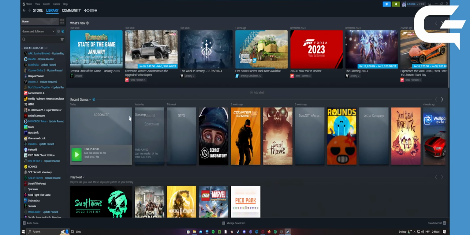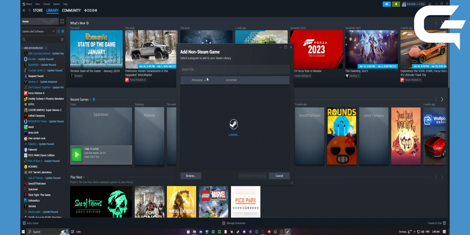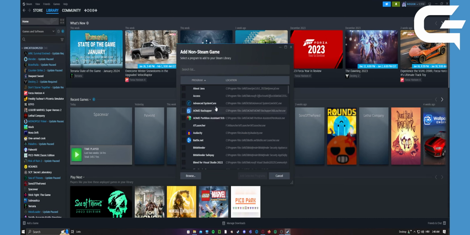So let's get started. Open up Steam, go to your library, and now there are two ways that you can do this. You can either go down here, press add game, and now you can add a non-Steam game. What this will do is, it will tell you to browse where the game is. So just select browse and just find it wherever it is. It may be on your desktop, in some kind of a folder, or wherever you have downloaded it. After you have done that, you select the game, for example this, and you just click on add selected programs.